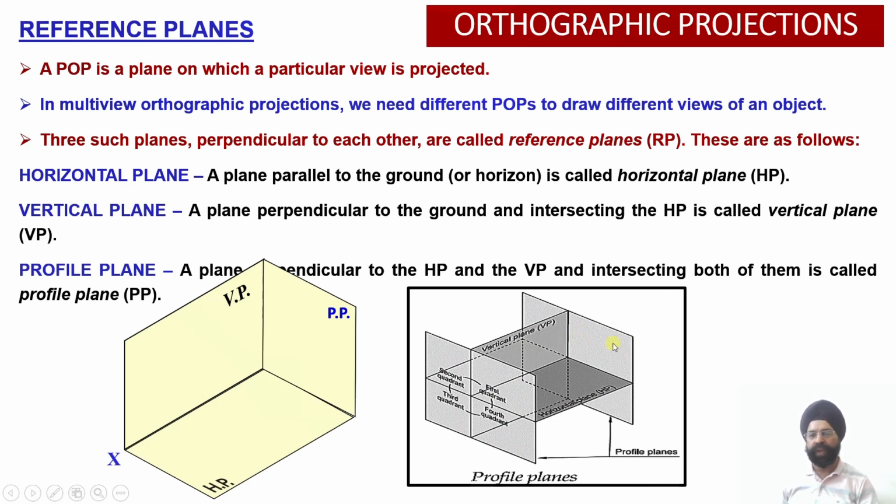Similarly, when the observer is looking at the object from the right hand side, see, the observer is located over here and the object is located over here, the image of the object will be formed on the profile plane which is located over here, and this profile plane will be opened on this side, right? We will illustrate this in a little while. This projection is called the right hand side view, whereas if we are looking from the left side, the projection obtained on the profile plane located over here is called the left side view of the object, right?